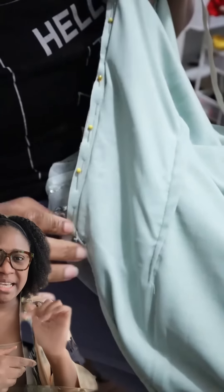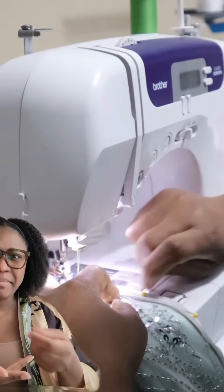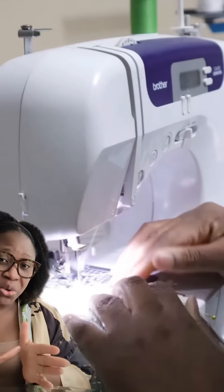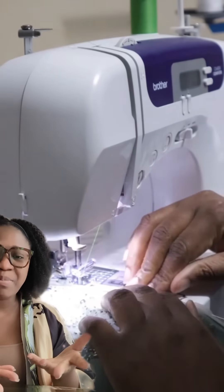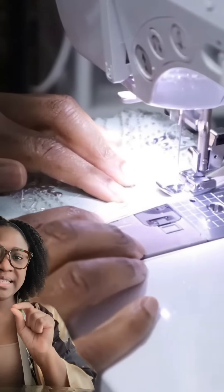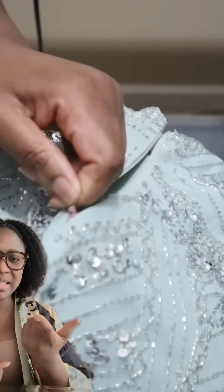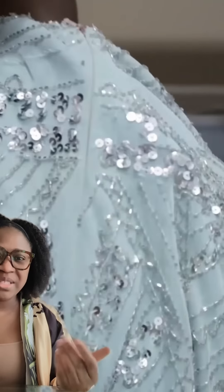I pinned it and you can see it's kind of off, but it had some backing — some casing to close up the zipper so you couldn't even see that the color was slightly off. I went ahead and sewed the zipper in. I don't know why you guys are so scared of sewing in zippers — practice, practice, practice. The only thing I had to be conscious of is how close it was to the beading, because if you sew on beading, it's going to break your needles. Once that was done, this is what the zipper looked like. You can't even tell that it was a different color.